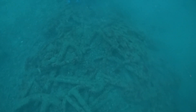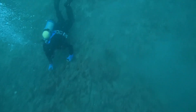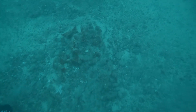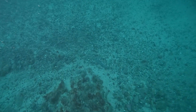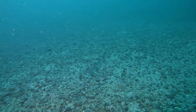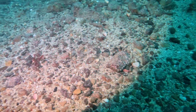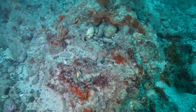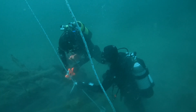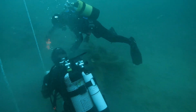Here you can see what we expect to be the stern of the vessel — if it was a shipwreck, which we're not sure it is or isn't. This is where you would have found some sort of rudder. From what we can see there's no wood remaining here. The entire site seems to be on a gravelly or sandy bottom, and we've explored approximately 15 metres all the way around the wreck with very little sign of wreckage outside this area.